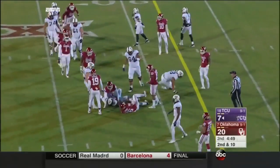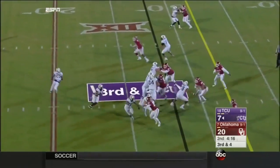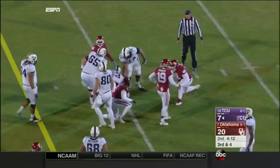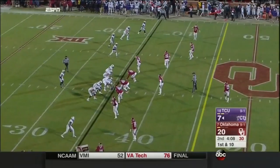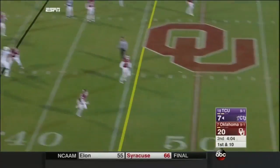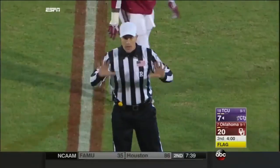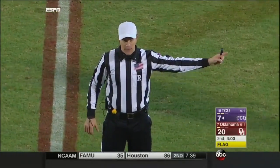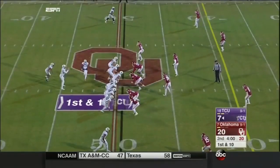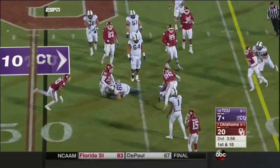Green on a cutback to make much happen. Direct snap coming up. They fake the end around, and it's Nixon, and he's got the first down. Good tough run by Nixon. They're going to keep going with this. He's going to throw it as far as he can. And almost intercepted or expect it to be a run. Number 15, defense. 15-yard penalty and an automatic first down. Oklahoma territory. Sean Nixon looks like he's a little bit hurt on the sideline. And Green got 5 or 6.